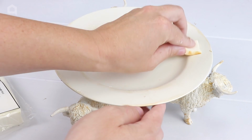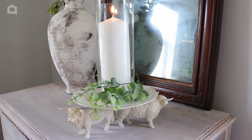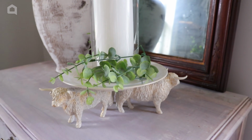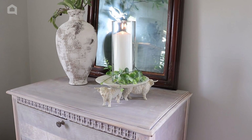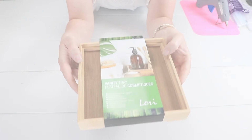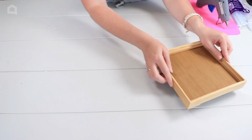When complete, I placed a glass hurricane and a tall pillar candle inside and then just added a little bit of greenery for that final touch. I love how this candle holder turned out. It looks like something you'd find at Pottery Barn, and you would never know that it was made from plastic toys.